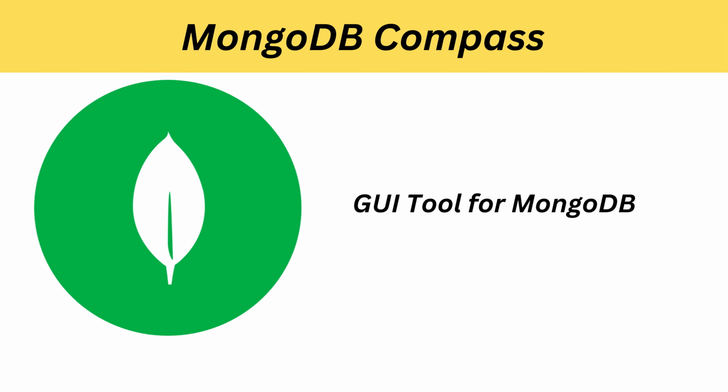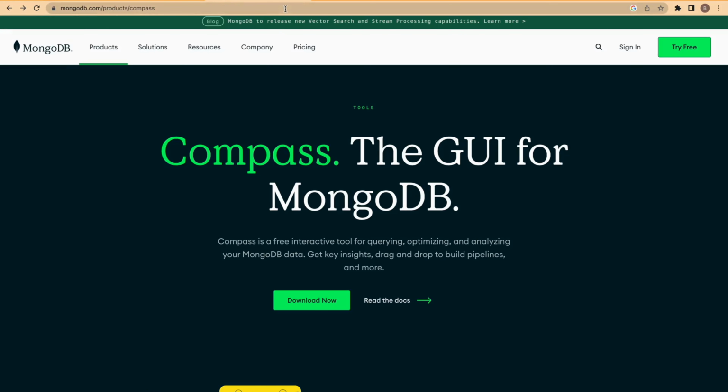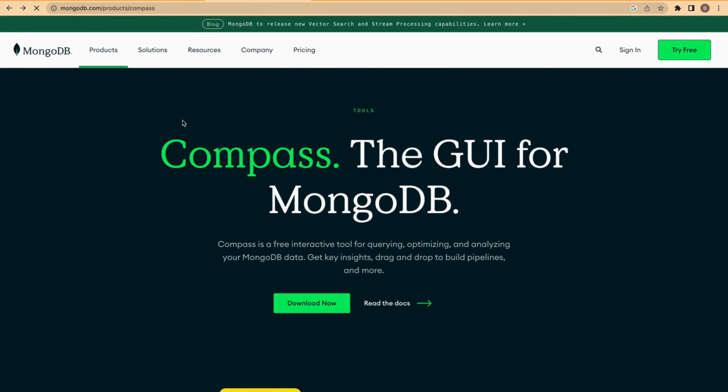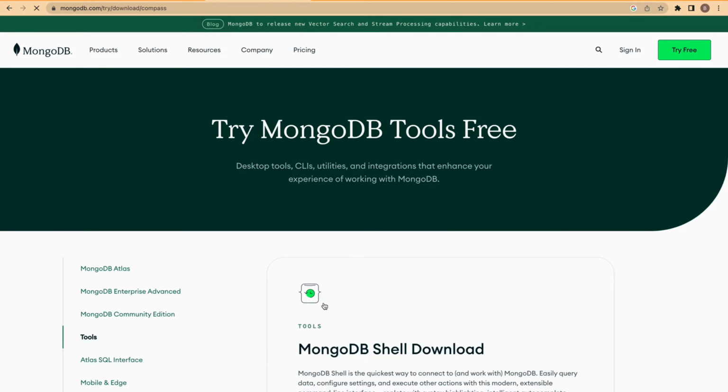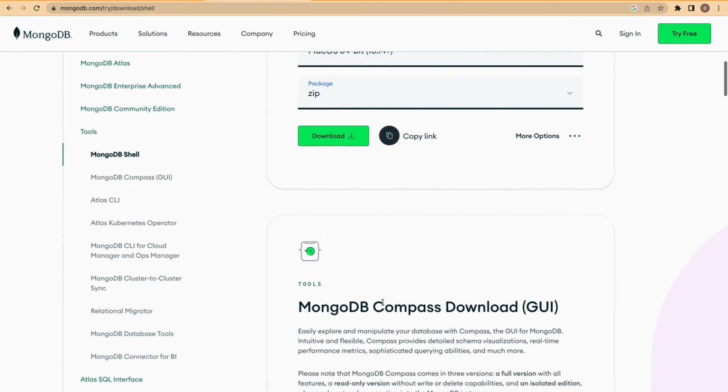So we have seen how to install MongoDB and the MongoDB JS driver in the application code. But what if we want to see the data from the MongoDB database, and also if we want to query the data? That's when the graphical user interface for MongoDB comes into the picture, which is MongoDB Compass. From the official documentation as well, we can install it.